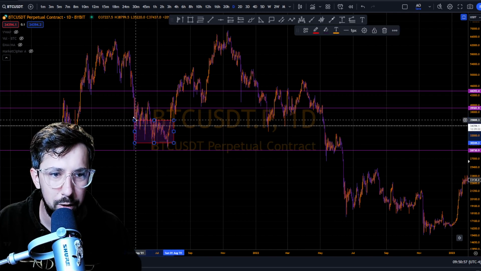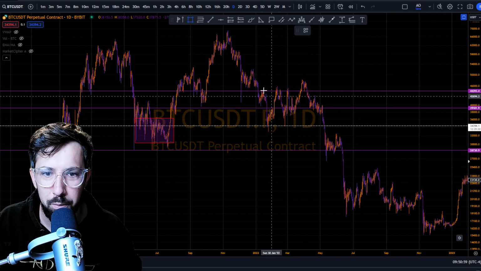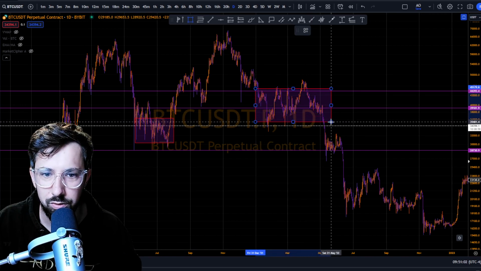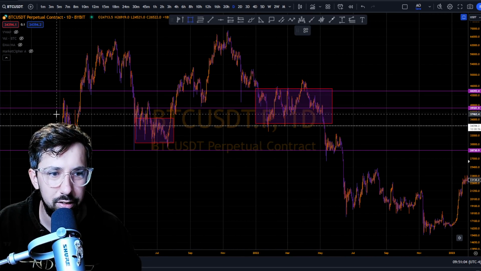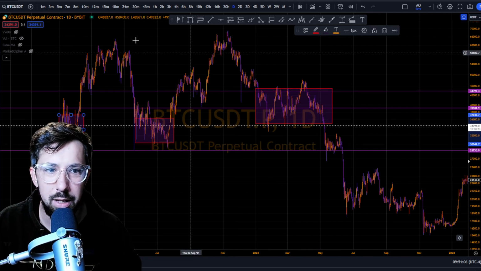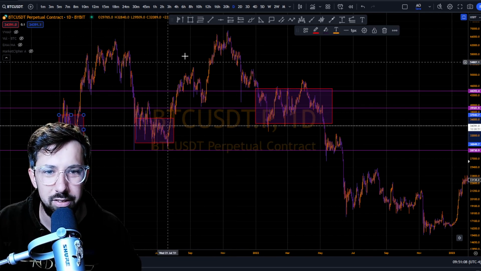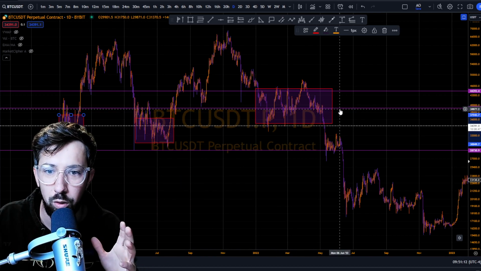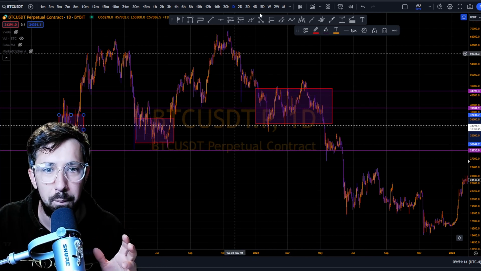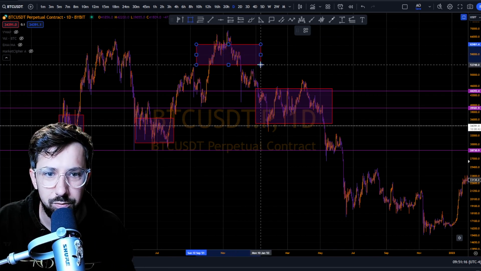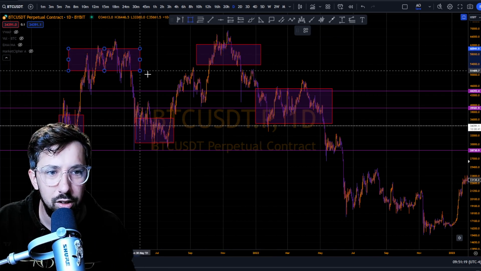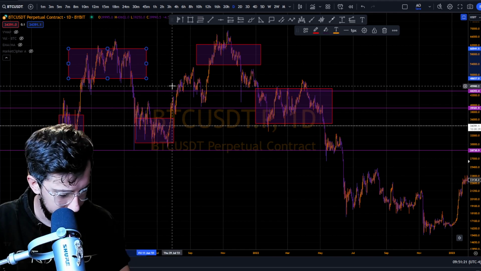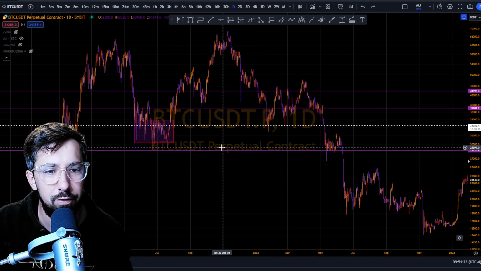So we're going to pull this area. We're going to pull this area. And we're going to pull this area. And then maybe we can pull up this area, but we're not that close to this area, so I'm not going to pull this just yet. If we do work our way up to this area, then I'll pull this area and this area. So I'm going to use different areas throughout my charts where I can find volume.